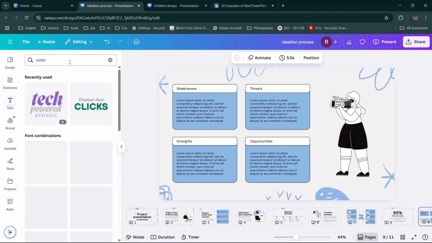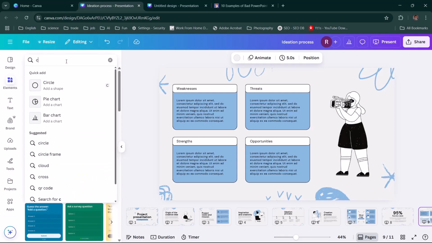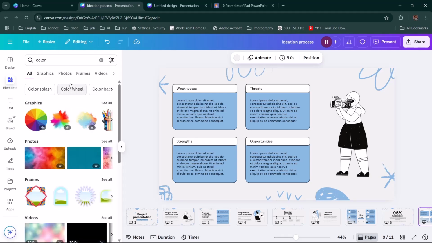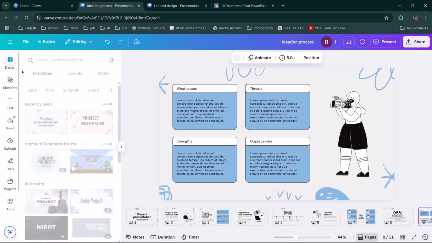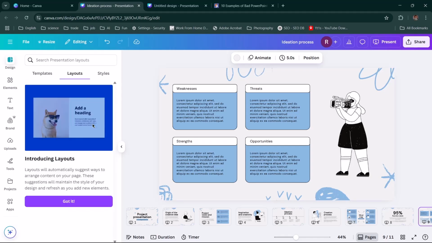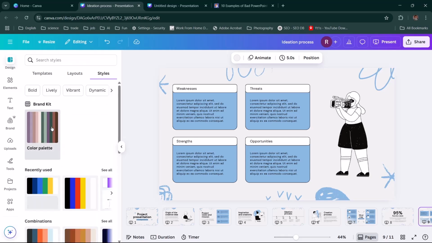Let's search color. It had color combination. I don't know where it is. Color, photos, frames, videos, charts, audio. What the hell is that? Styles. I think it's, oh yeah. There you go. So, check this one out.